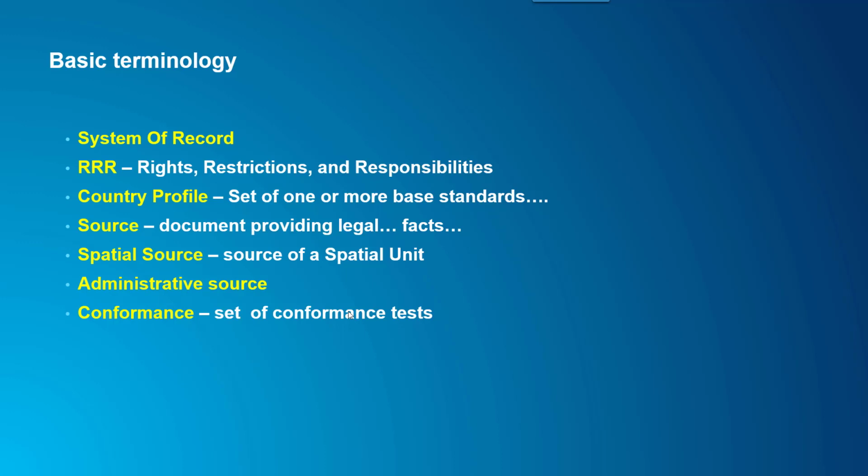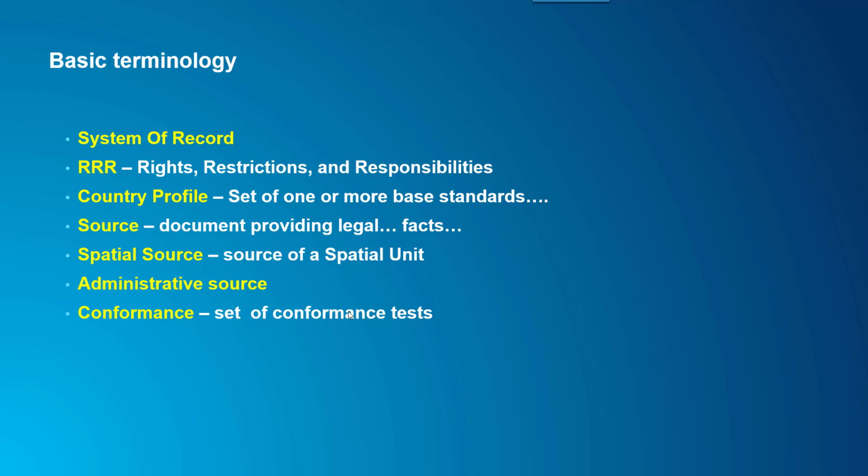A source is a document providing legal facts. So basically it makes the data defendable, right? In a cadastral system, you want to understand where every feature, a point, a line, a polygon, a parcel, and so on, came from. It needs to be defendable. This is referred to as the source. And you can have 2 types of sources. One is called the spatial source, which is the source of the spatial unit, which we'll talk about soon. A spatial unit is mostly what we often call a parcel. And then you can have an administrative source, which is the same defendable data just for administrative boundaries, or basic administrative unit as it's called in LADM.